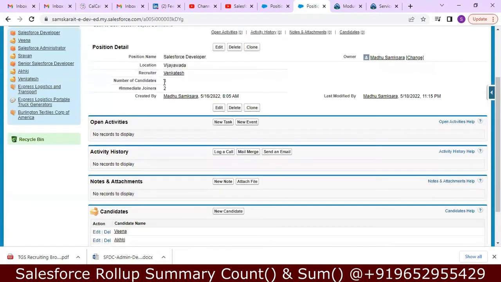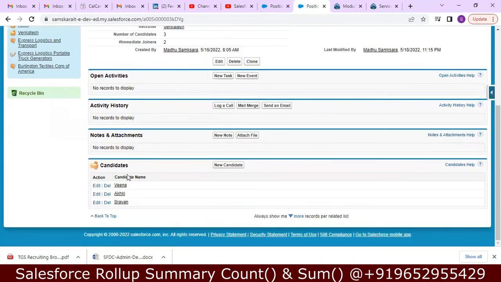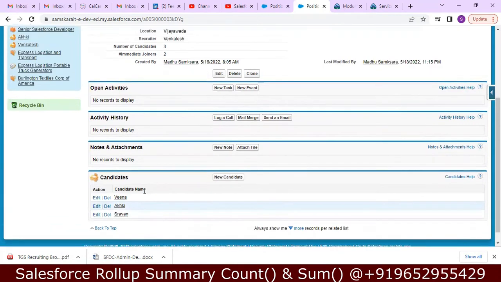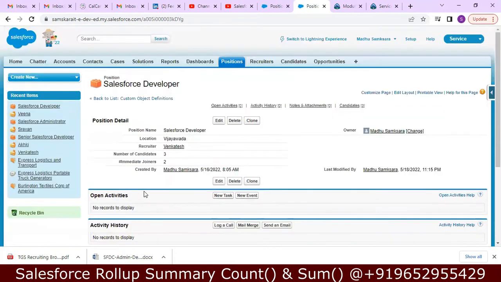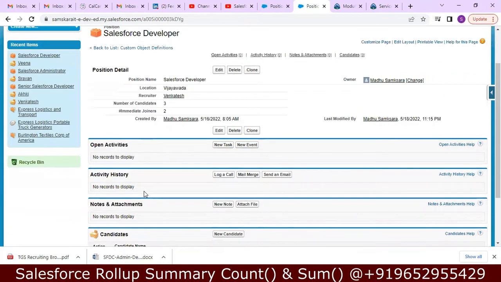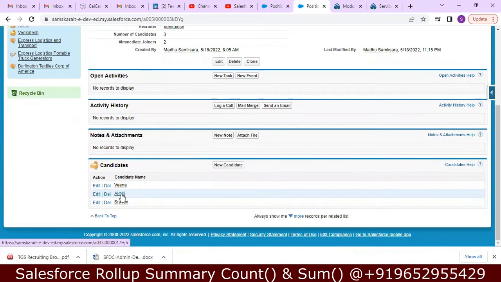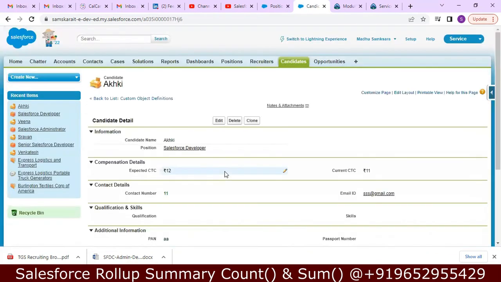See here, the number of candidates applied is 3. Immediate joiners are 2. Who are the candidates applied? Veena, Akhil and Shravan. Of these, Akhil is going to join immediately.